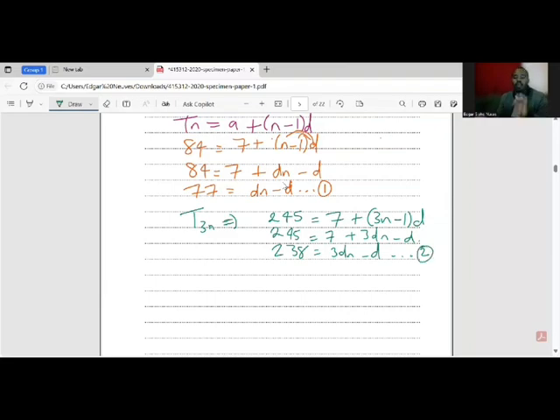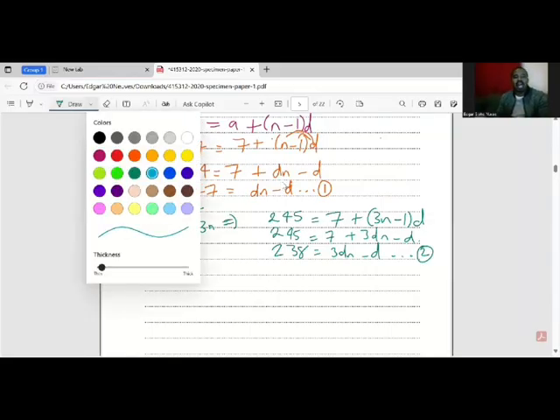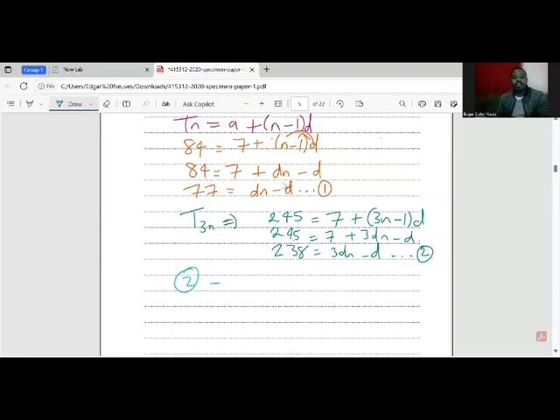Now, when you want to solve an equation simultaneously, you need one of the variables to temporarily disappear. So I need to get rid of n or d and then solve for the one variable and then back substitute to find the other. So what I'm going to do, I've got a 3d here. These numbers in equation 2 seem to be bigger than the ones in equation 1. So essentially, I can cancel some of the variables by subtracting these equations, but I'm going to do more than subtract the equations. I'm going to take equation 2 minus 3 times equation 1.